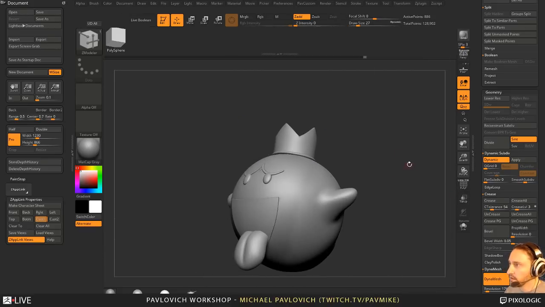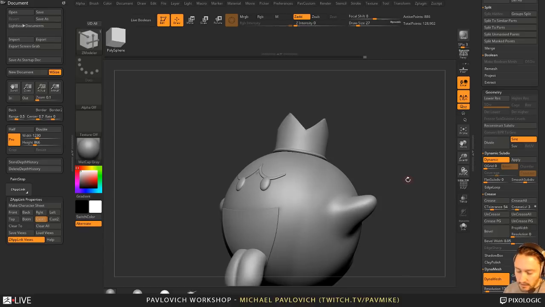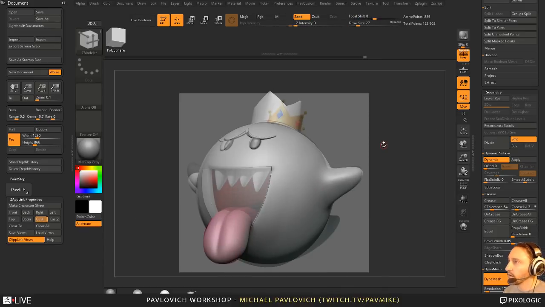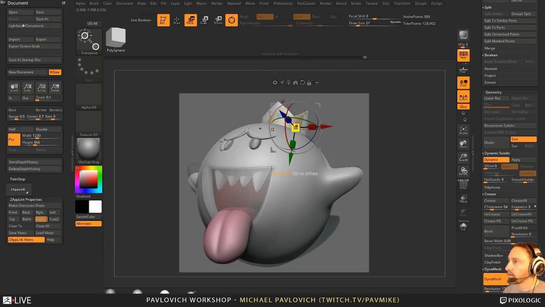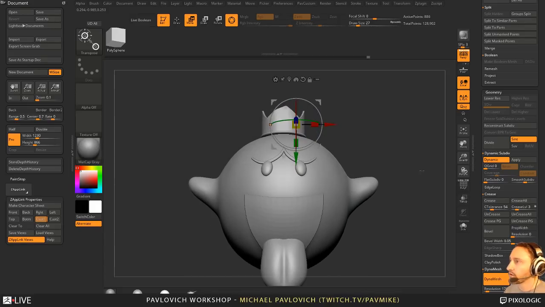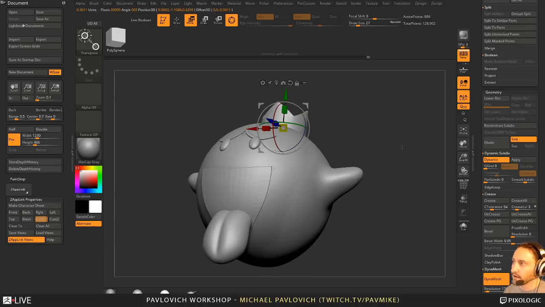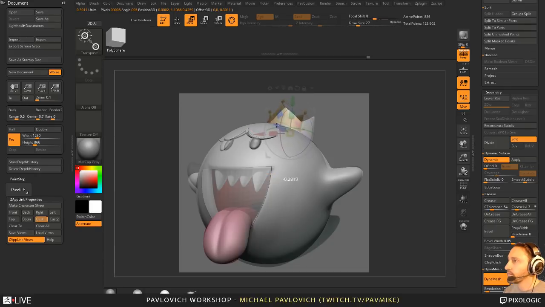Now we've got a little crown, shift Z, put it in here, go into perspective mode, and now I need to move this crown back quite a bit, probably scale it down. Make sure we're in X symmetry, so I'm gonna turn off X, go to the middle, reset it, now go to custom. And now when I scale it uniformly, it won't do anything weird. Something like that.